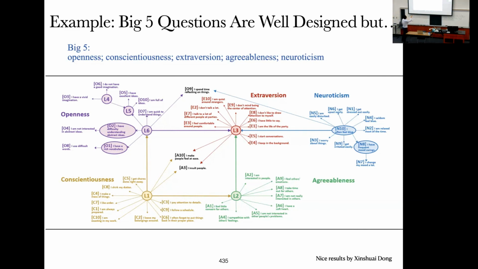How quick, right? I have difficulty understanding the abstract ideas and so on. It's about how you can understand others or things, right? What's this? This one is this one. I have excellent ideas. I'm full of ideas. That's this L5. Good. When you say you have a lot of ideas, you have excellent ideas, what do you mean? You have two factors. You can understand things very well. At the same time, you have a very good way of imagination. That's why it's very natural to have those two guys as causes for this guy.